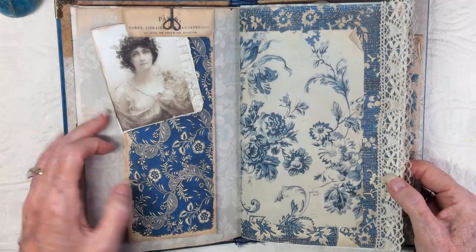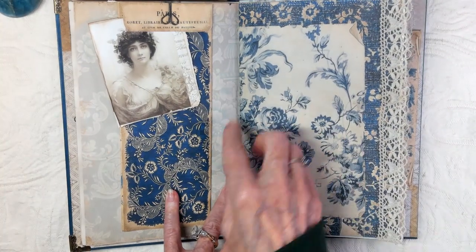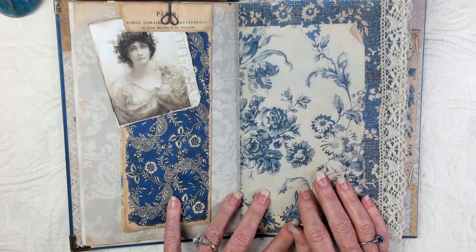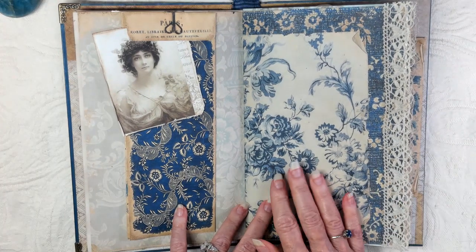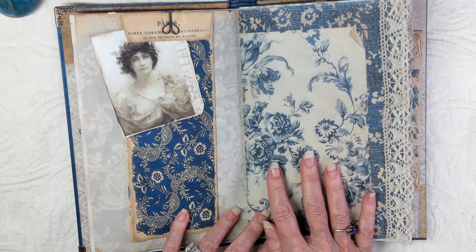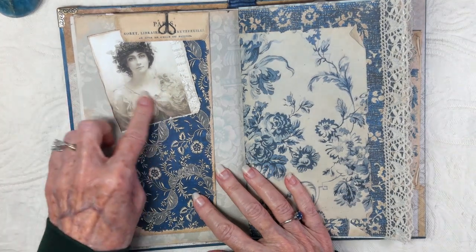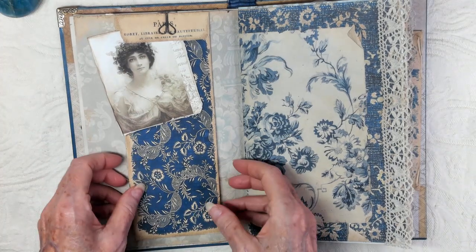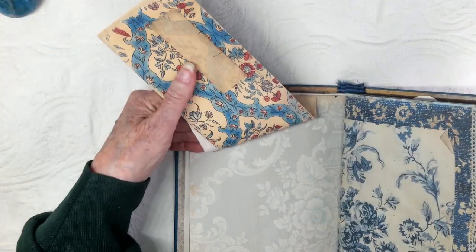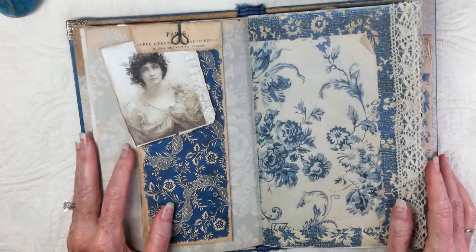I put lace on two pages. This is another page from the kit that I just love — it's got the vase in the middle, and I'm going to make it the centerpiece in the other Something Blue journal I'm working on right now on white paper. This is a little more casual in my line of thinking. And I just love this picture — it's from Ruby and Pearl. This is another wonderful envelope from the kit.